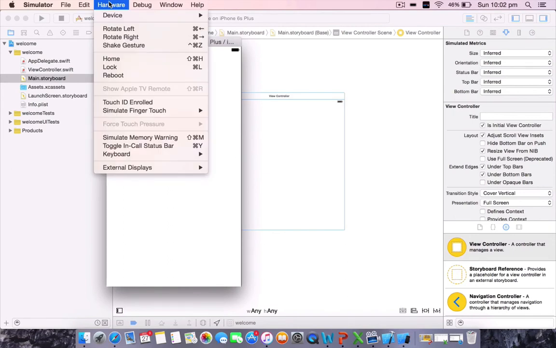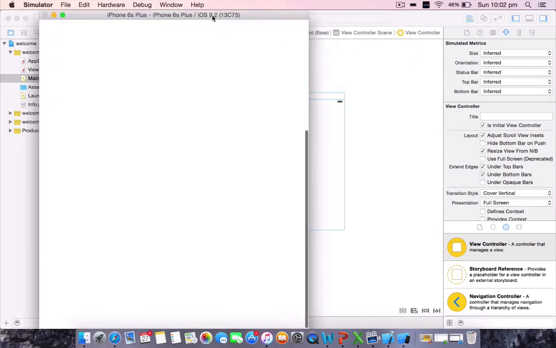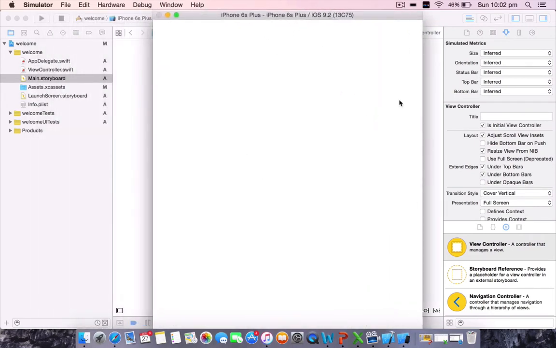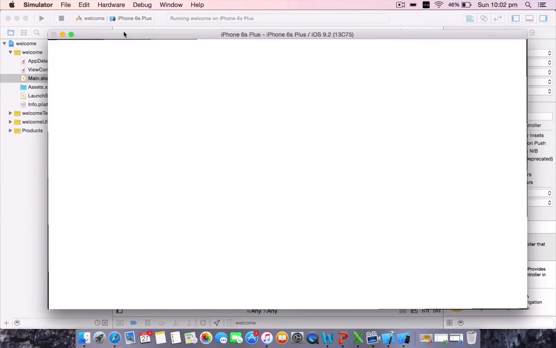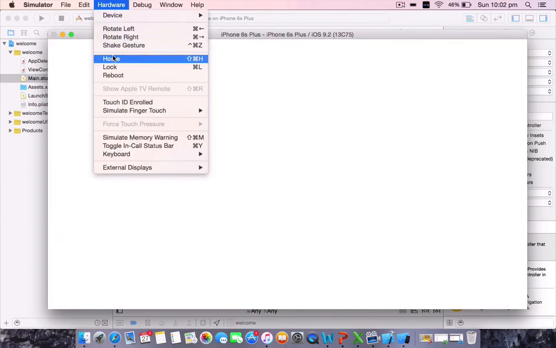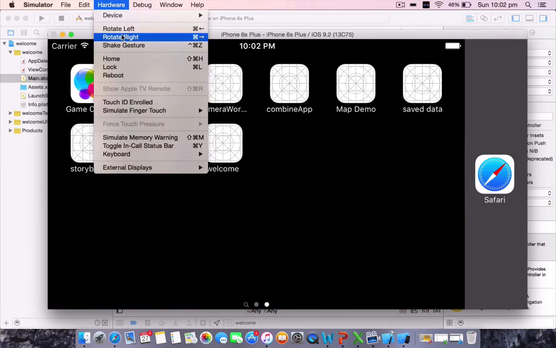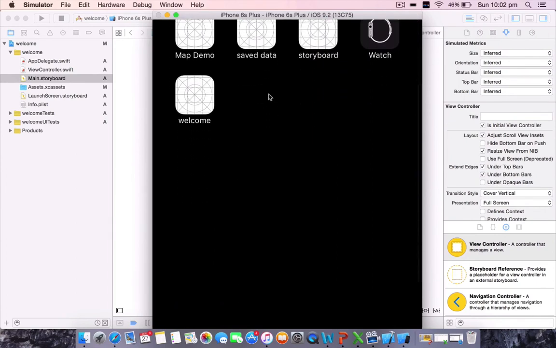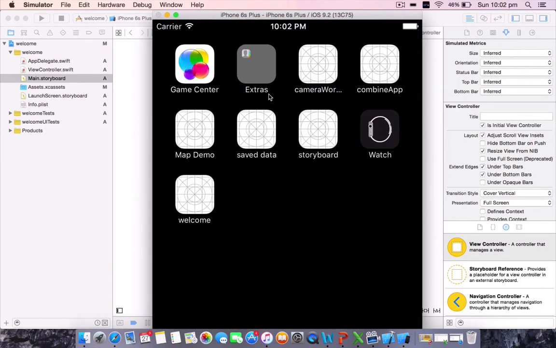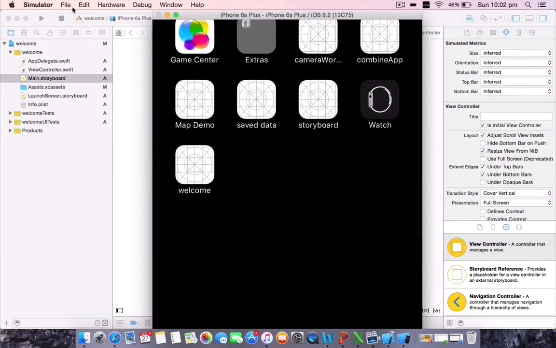We have a few bits and pieces that we can do. At the moment it's scaled 100%. That's the iPhone 6 Plus full size. You'll also see that you can simulate various things like rotating the iPhone to the left, etc., or going to your home, which shows a home function. And you can of course scroll around your simulator. This is where we'll simulate all the parts of our app.